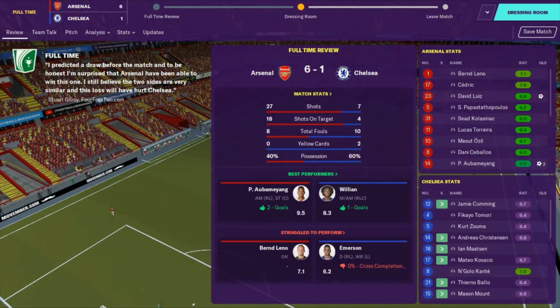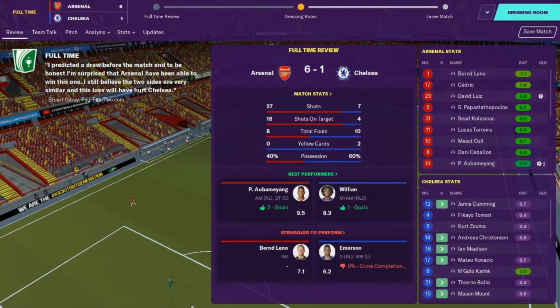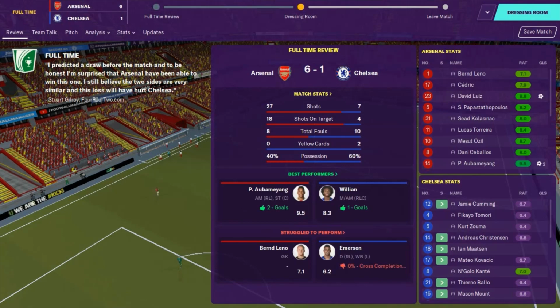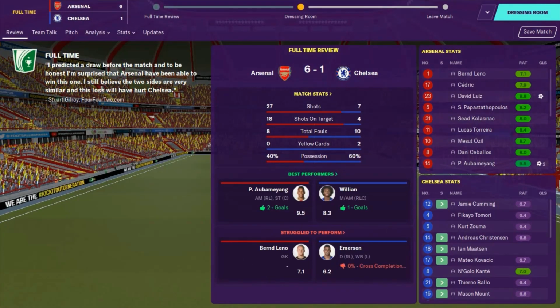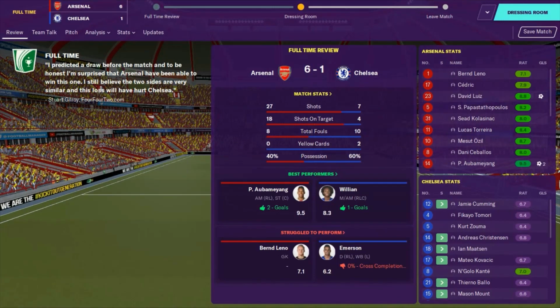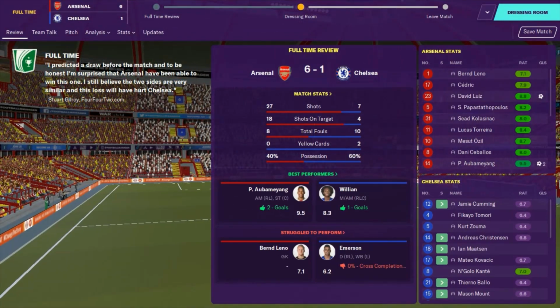I can confirm that yes, the gegenpress is as good as everyone says it was. 6-1 against the Chelsea lineup, 27 shots, 18 on target, only 40% possession, so not the one that you want to go with if your club vision is to play possession football. But obviously if it gets results like that, can you really complain?